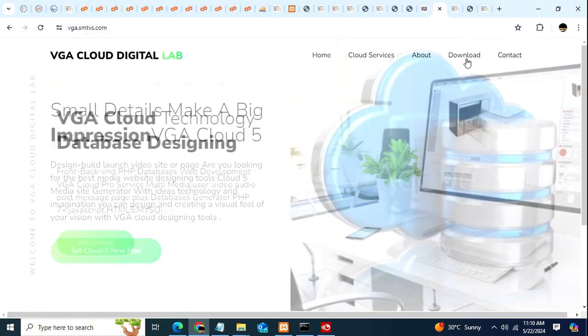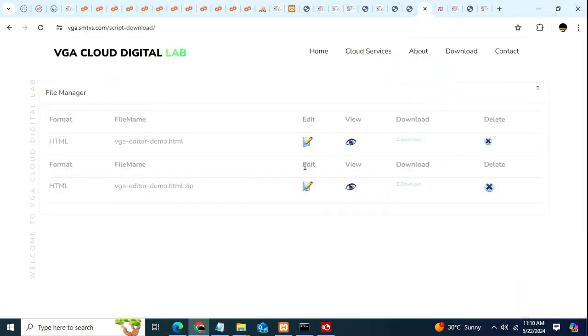You guys know we had over here you can download the last tutorial. So, coming up, the tutorial will show you how to add more stuff to the editor itself.